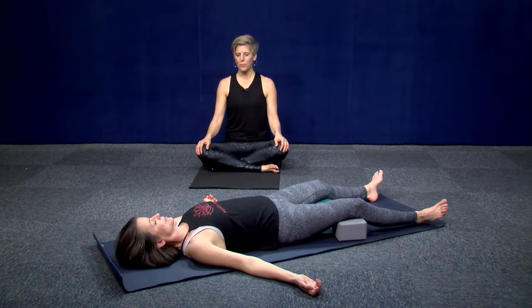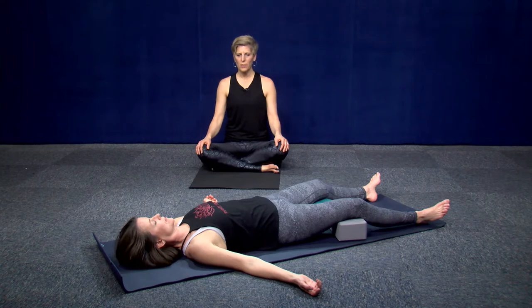Get your body settled on the mat for the meditation. As you lay down, bring a soft closure to your eyes. As you get settled here, simply notice the back of your head on the mat, your shoulders, your hips, your heels. Just really feel the landing of your body. Allow yourself to settle into the ground. Simply notice the breath in your body without necessarily changing the breath. Just feel where it arrives, and notice it leave your body.